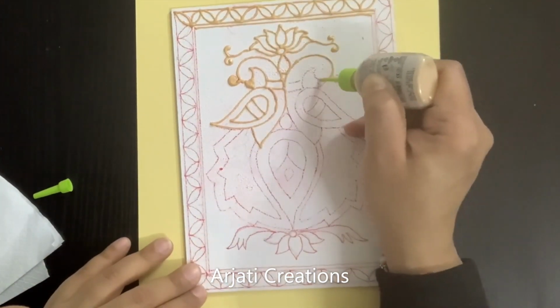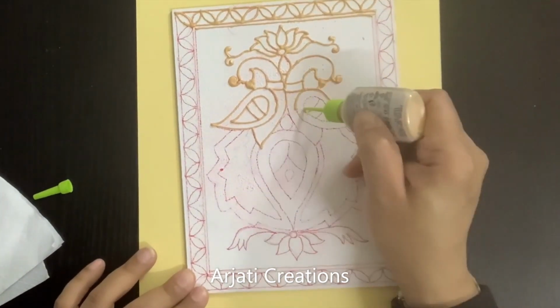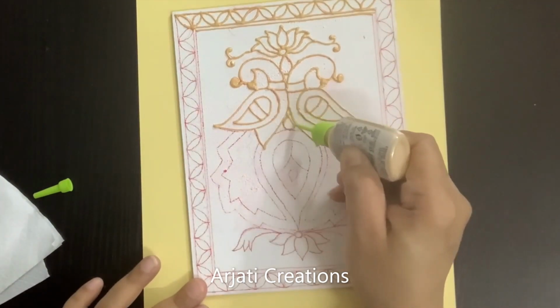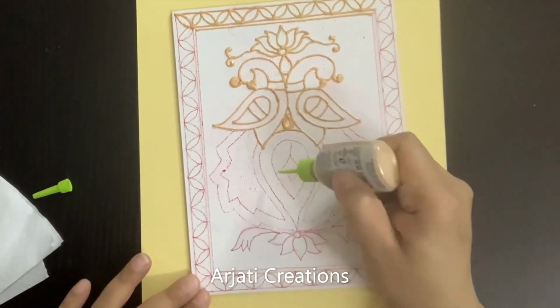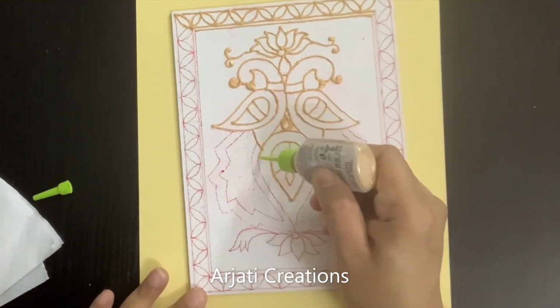Now if you're very new to this, then you should practice with the liner a little bit to ensure that your lines come perfectly straight and there are lesser joint marks. So then the painting is going to look very beautiful.